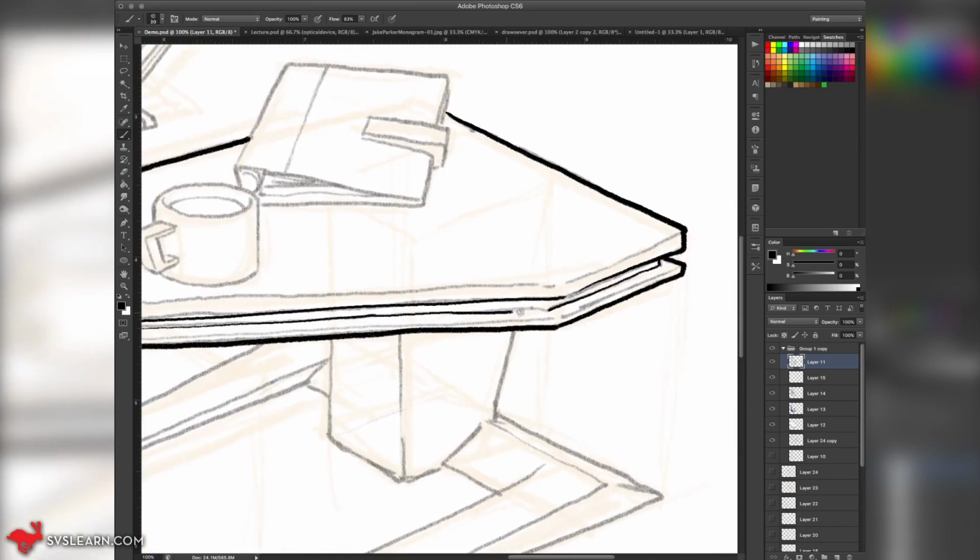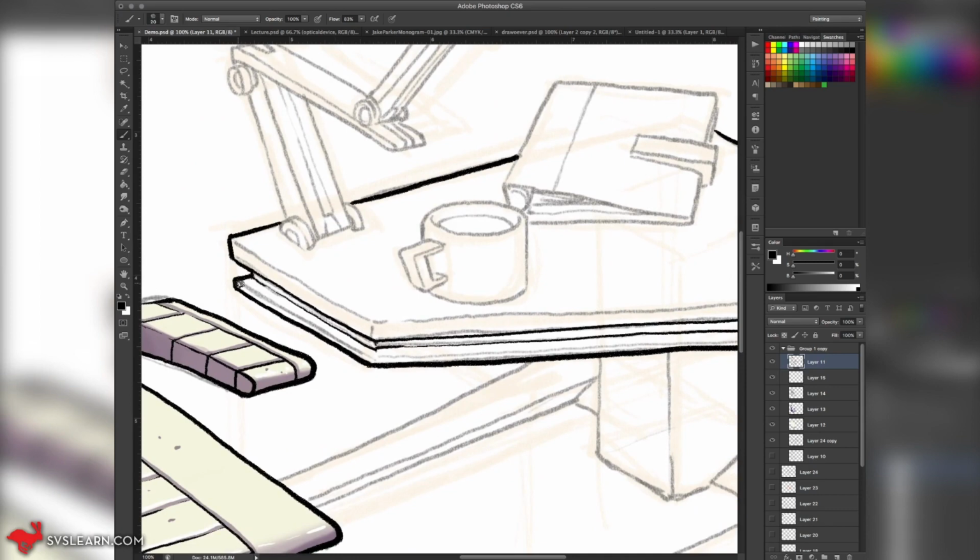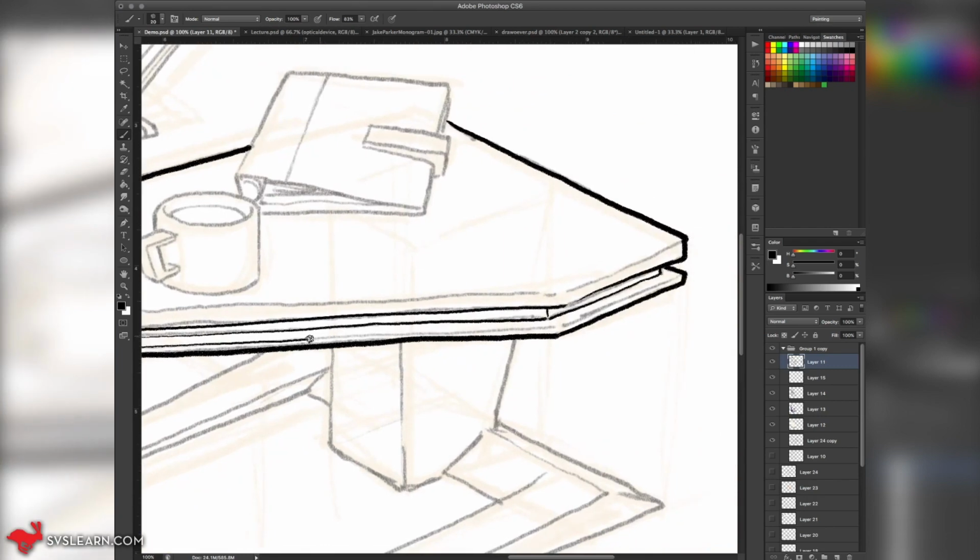Maybe in thinking about this table, how it's going to show up in a story someday, it may be that there's something hidden in it. That's why it's got these multiple levels to it. Like you can open up. Maybe what it does, it opens up to be a bigger table. That's why there's two levels to it. That'd be cool.